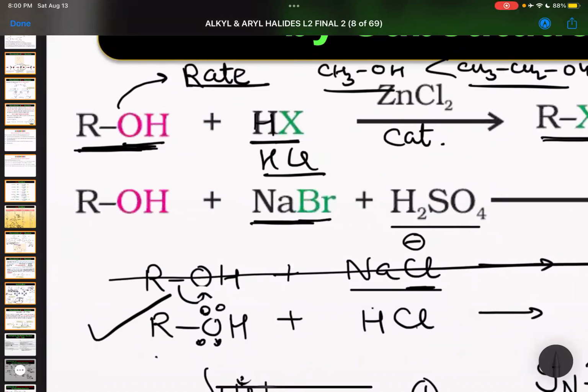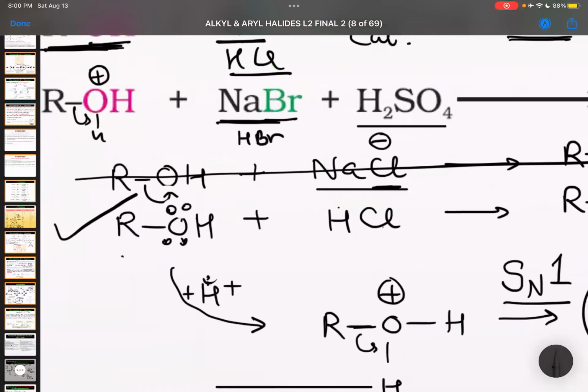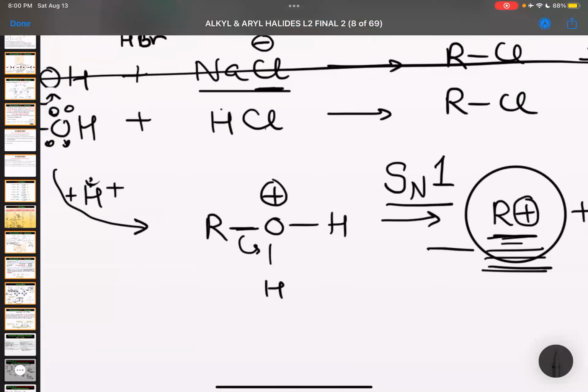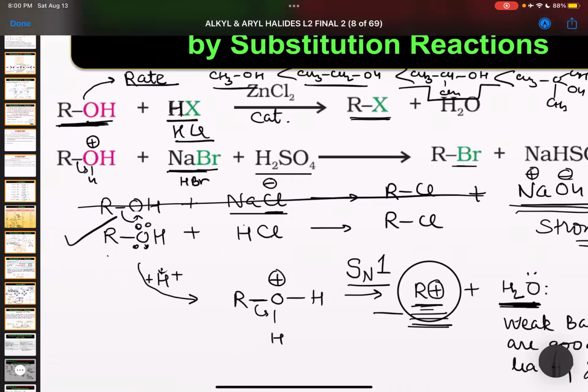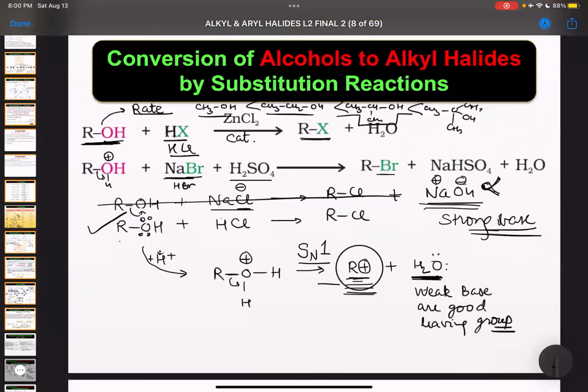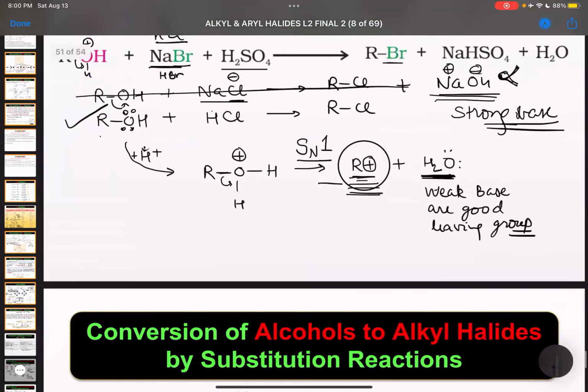H2SO4. H2SO4 gave its H plus for both, for HBr, right, or for ROH to get protonated. And this protonation, this acidic medium, made OH a good leaving group. It came out, but by the same mechanism, it formed a carbocation, okay, and that carbocation was attacked by Br minus. Now Br minus can come and join, and that's how it has happened. Is it clear or not? Yes, sir. Okay, very good.